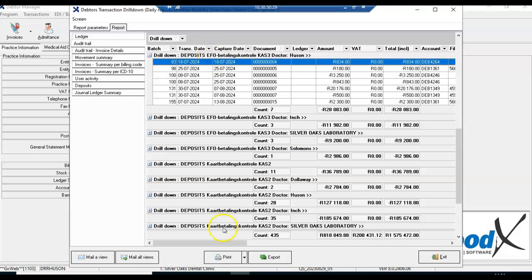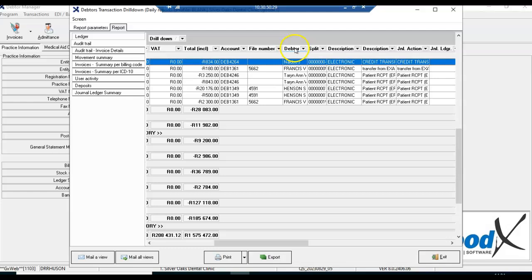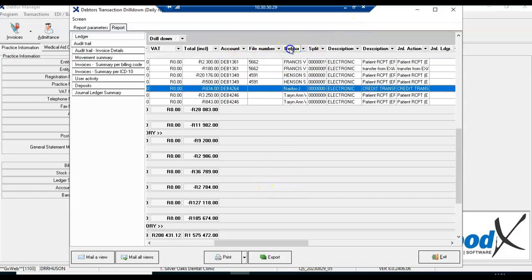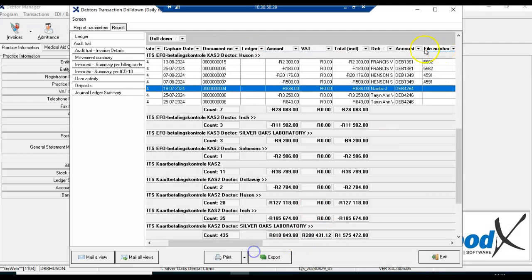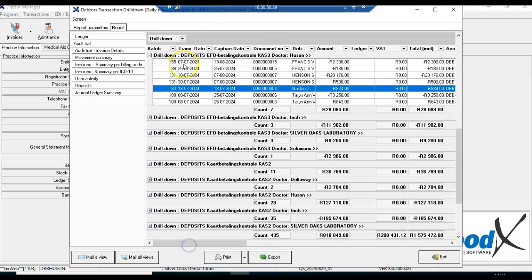And that's got the patient's name somewhere further down. Yes, so as you scroll, you'll see it will say debitor here. What you can do, if you would like to make it easier for yourself, you are able to rearrange. So you can click on debitor. You can pull it across. Let's say you want to put it here by ledger. Then amount. So now you can see, okay, the transaction date was on the 18th. You captured everything on the 18th. It was for Jane Naidu, and he paid this amount.